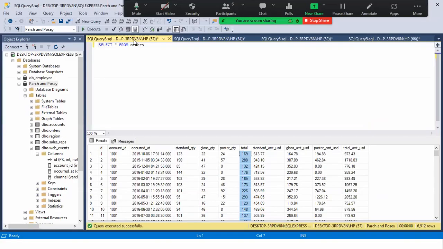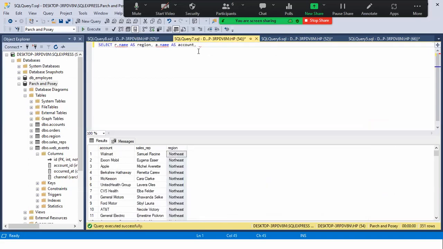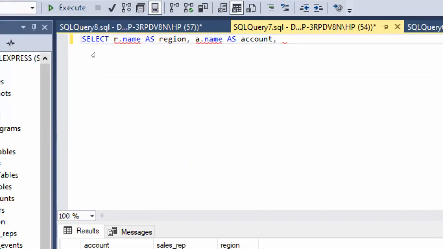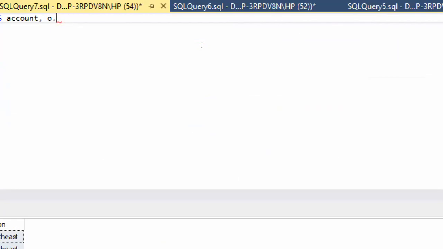So I'll come on here and I'll say region name, account name, and then in the orders table, right, divide total amount USD. So O dot total amounts USD, right?